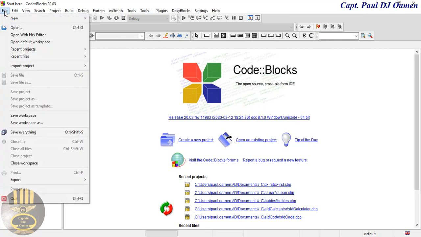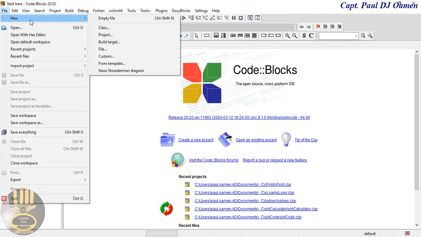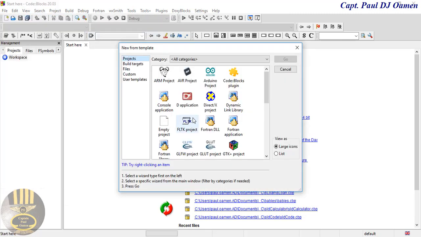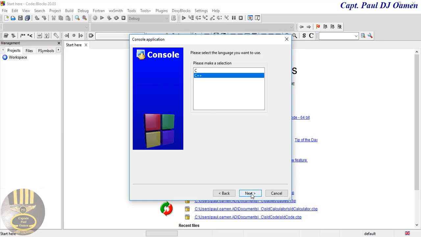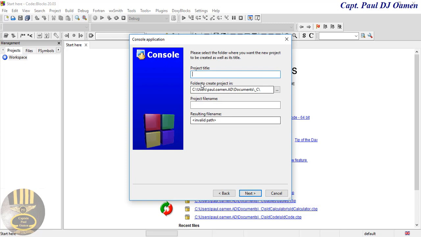Let's start by clicking on file and we go to new, select project, and right inside this dialog I'm going to select the console application, click on open and click on next, and I'm using C++, so let's click on next.